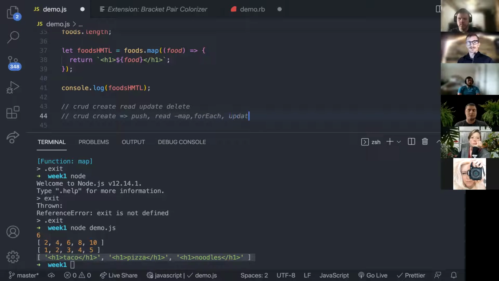For update, we're going to see, once we get to React, we're actually going to use map for that. For now, you can find the index of the array and change it. We're going to see these methods when we get to React.